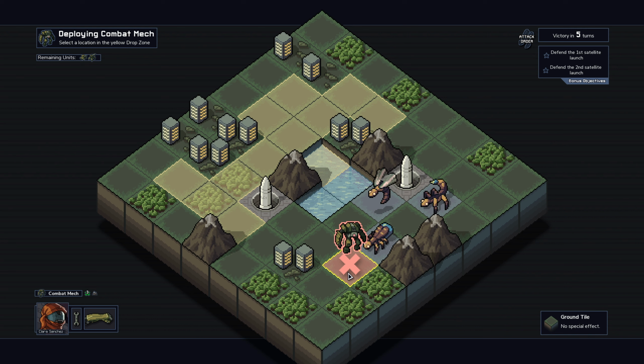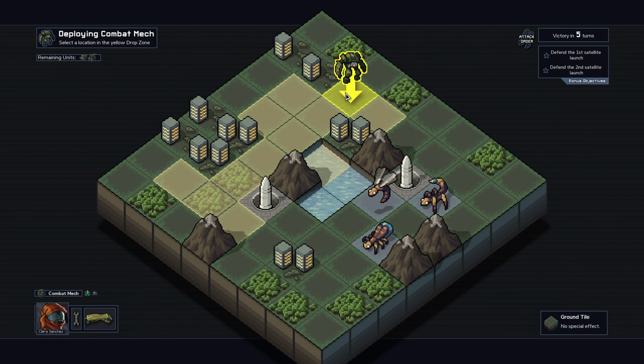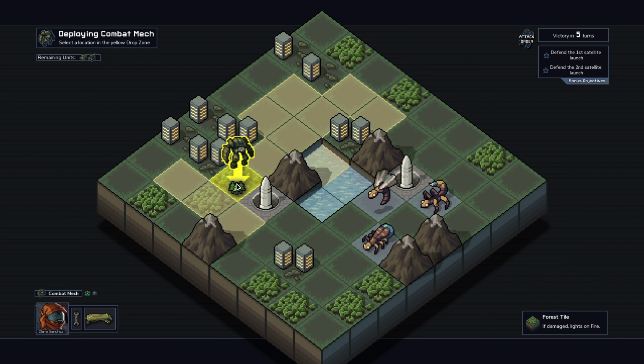Right, we get to decide where to deploy, which is nice. I'm just going to hydrate. Now obviously there's a flying one there that we cannot push into the area. Oh, we can only land on the yellow tiles. That makes some amount of sense. Forest tile, if damaged, lights on fire.